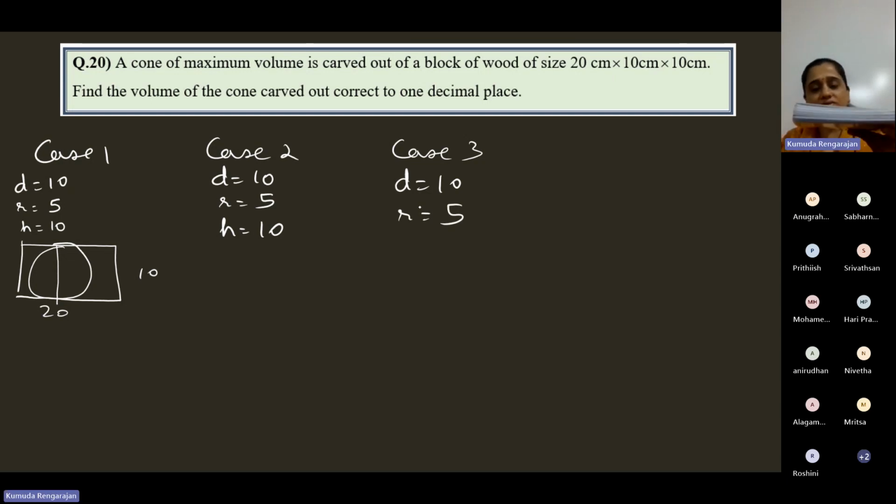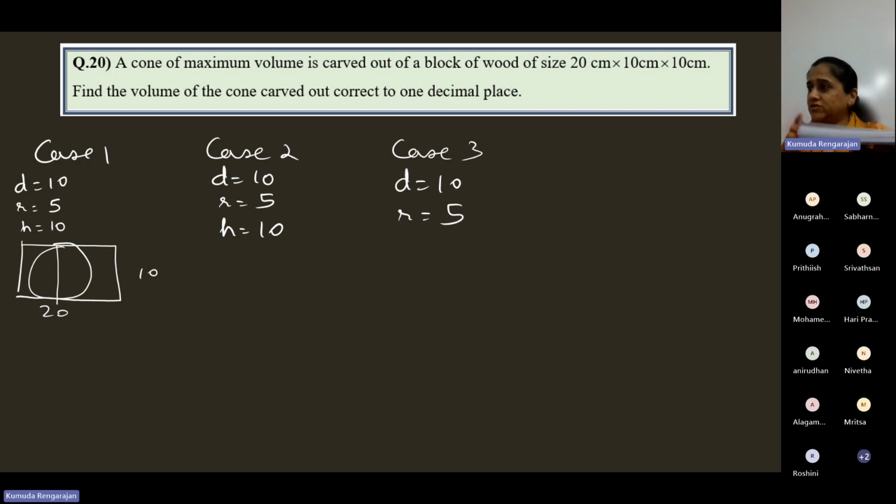See the side face here, dimensions 20 by 10 by 10. So the breadth is 10. The height is also 10. So 10 by 10 is a square. So the maximum diameter is 10. Radius is 5. So from here you're getting the circle. So from here the apex, you're pulling it like this. So what will be the height of the cone? 20. The height of the cone will be 20 because the length is 20. The dimension that is not used will become the height, children.